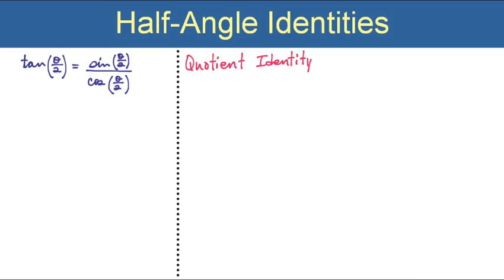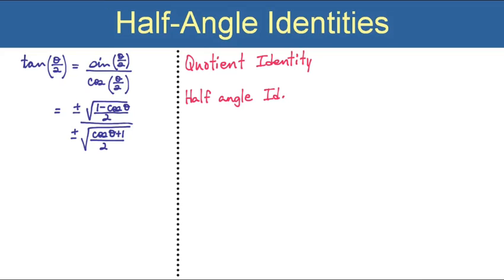Sine of theta over 2 is the square root of (1 minus cosine theta) over 2. And the cosine of theta over 2 is the square root of (cosine theta plus 1) all over 2. So all I've done is plug in my half angle identities. And we definitely need to simplify this. This is really the formula we're after, but it's just not in a very nice form. So we're going to make it look nicer and easier to use. I'll start by using the quotient rule for radicals to put both of these together under the same radical.